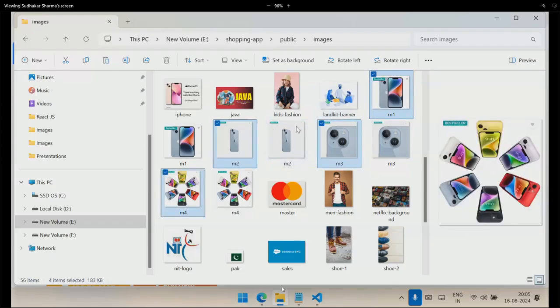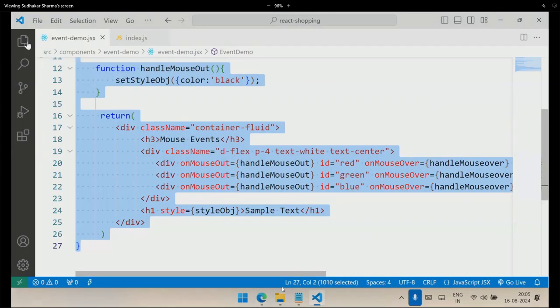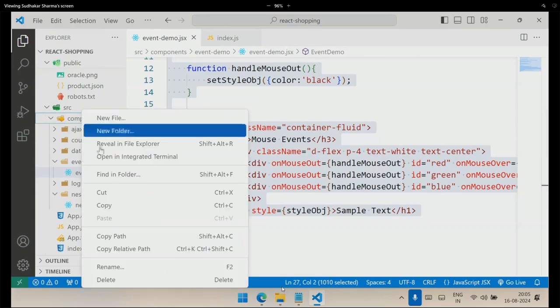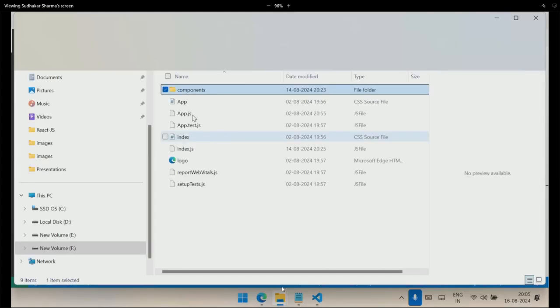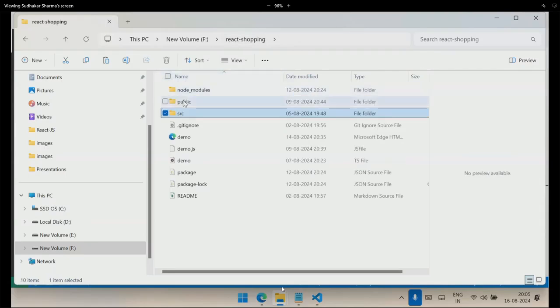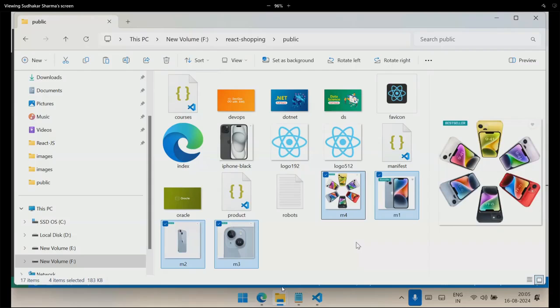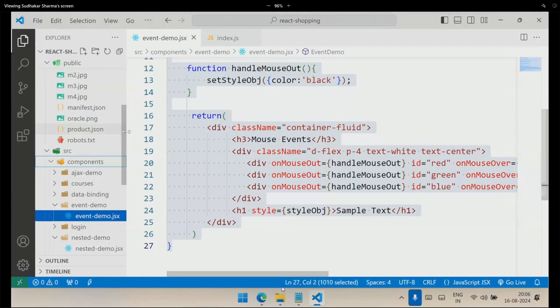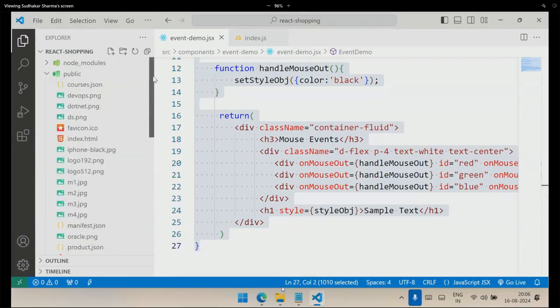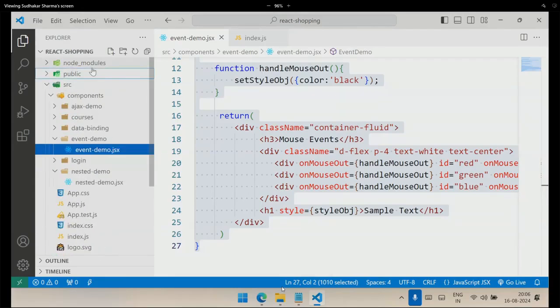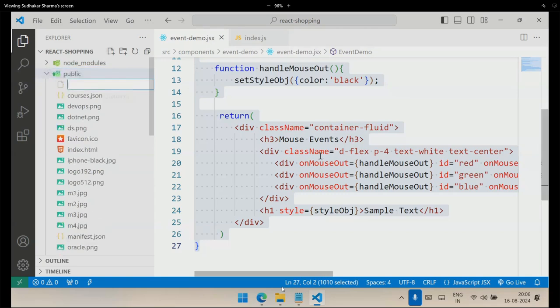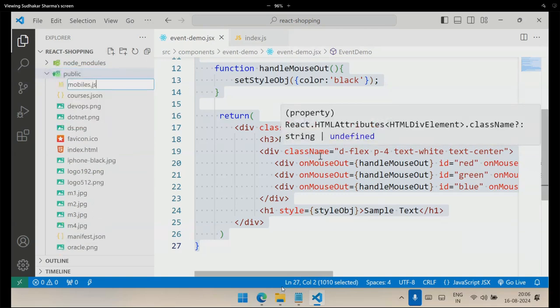I have some images. Let's copy these images into our project folder, that means into our project public folder. In the public folder, we will copy all these images: M1, M2, M3, M4. So we have some images here. Okay. Now what we will do is create a JSON file in the public folder, that is mobiles.json.